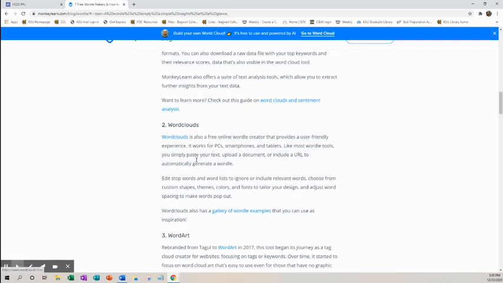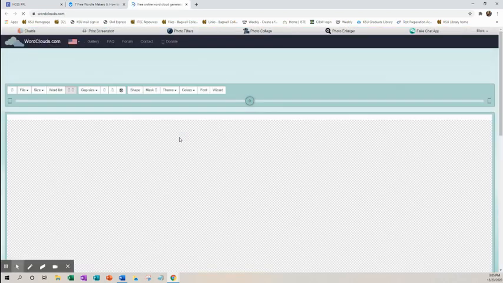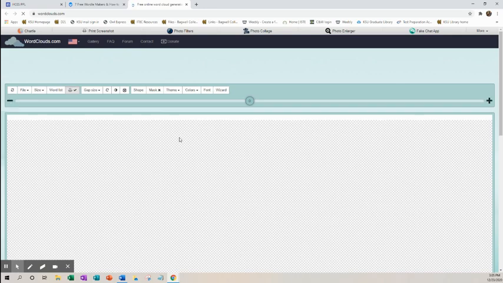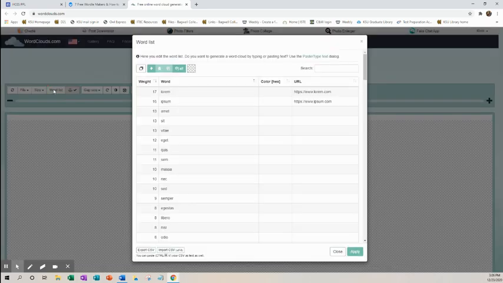You also have wordclouds.com. Wordclouds.com is okay. It's not my go-to, but what it does is it wants you to sign up for the security thing and add an extension and all this other stuff. You can go in and use it if you want to. It's completely your decision. So what you do is you go in, it'll load up, it'll end up showing you a Wordle that they already have here. You can go in and click the word list that they're going to have on it. And you can see it already comes with a ton of words.